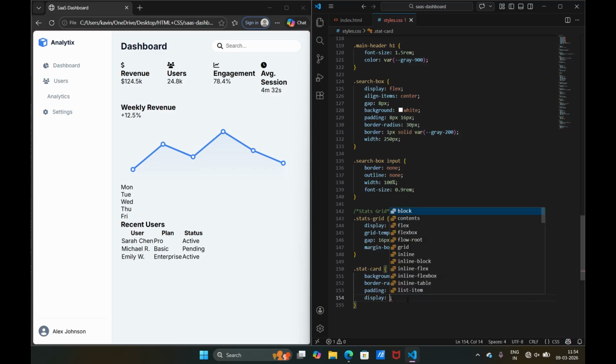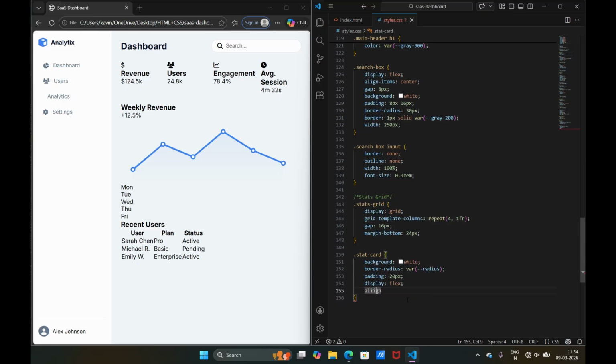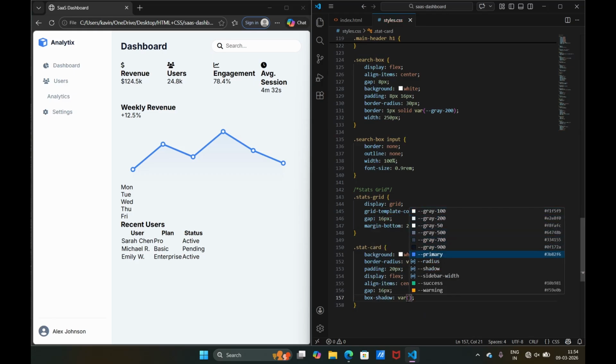Give it a display of flex, then align the items to center. Give a gap between each of 16 pixels, and then give a box shadow, the already declared root shadow.